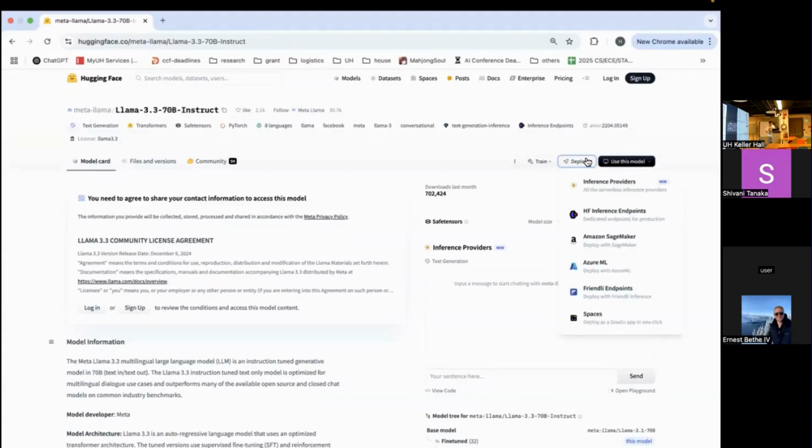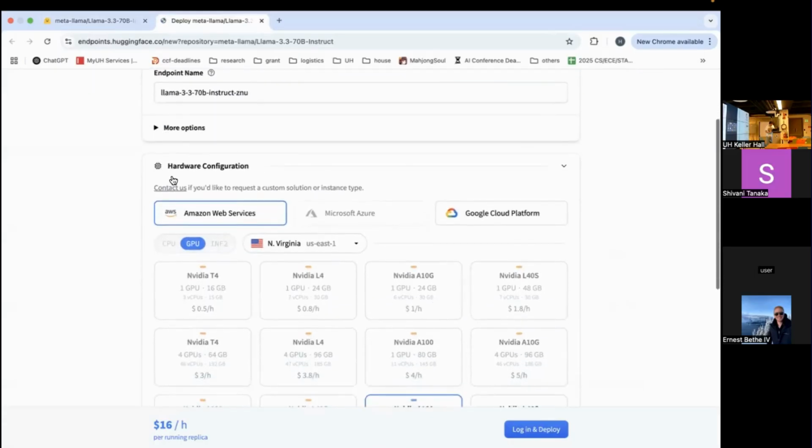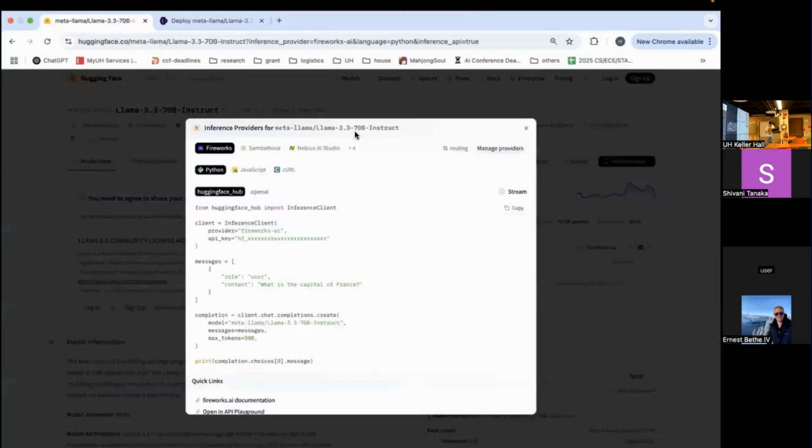If you click deploy, you can directly see the inference providers and also the Hugging Face inference endpoints. If you click here, you'll see how you can deploy those on their Hugging Face servers. Or if you click on the inference providers, you can simply access the model with the API here.